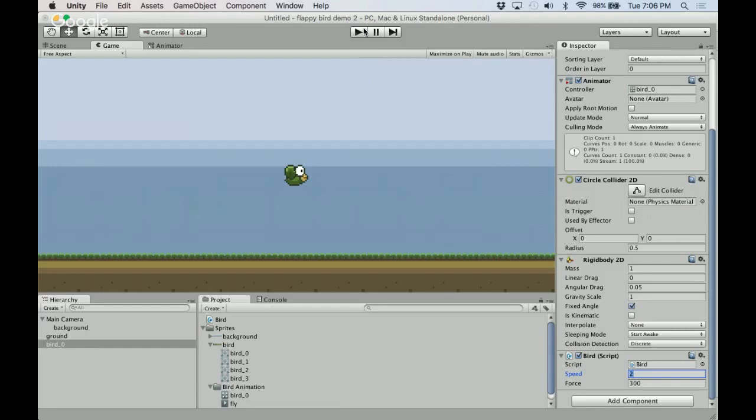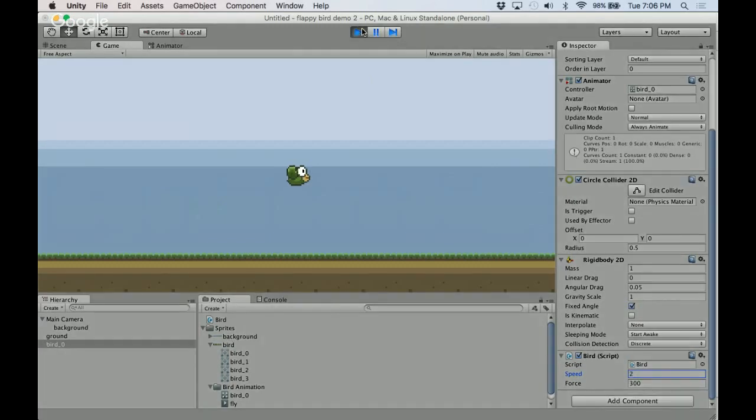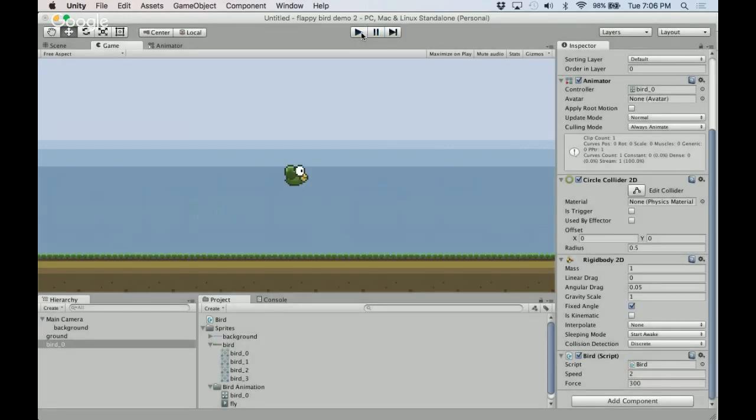So if I hit play now, it's going to run my script. Uh-oh, when I hit the ground, it stopped moving forward. But if I don't let it hit the ground, look, wait, what? Oh wait, we didn't have the camera follow the bird. So that's the next thing we do.